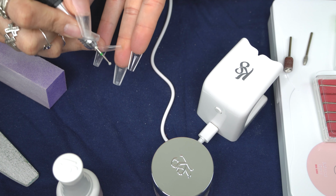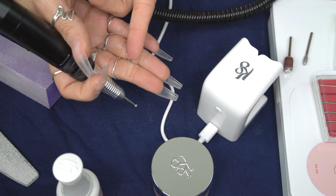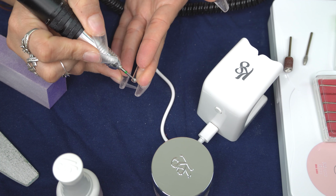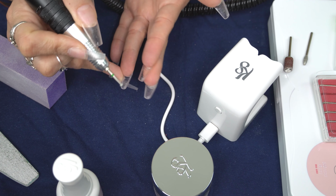I don't know if you guys can see the number. Anyway, you know how nails have numbers on them. This is number 5. And I'm going to go ahead. I'm a little shaky, guys. Like I said, I'm a little bit under the weather. And I'm just going to file it off like so.